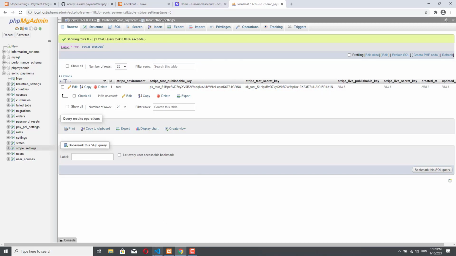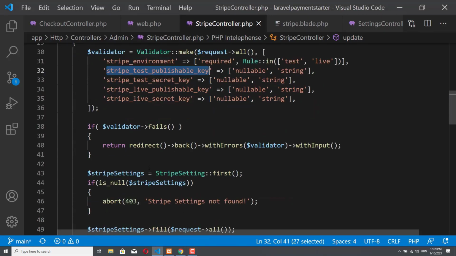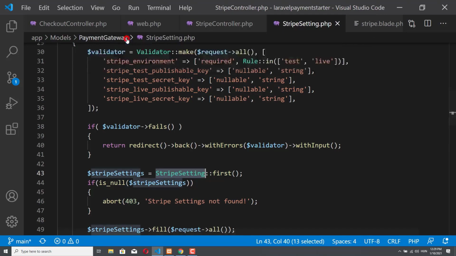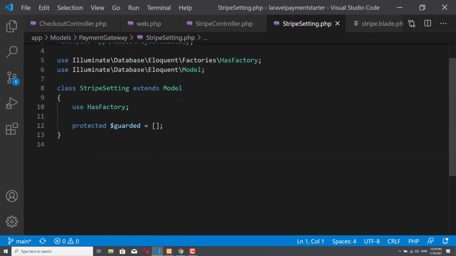Let's get back to the controller. And when we go to our Stripe setting model, you will see that we have this protected guarded class property, and this is an empty array. If you want to use the fill method, then you have to have this in your model as well.